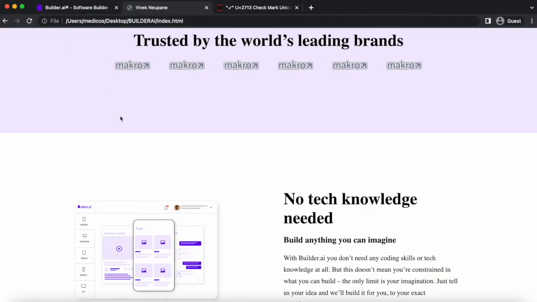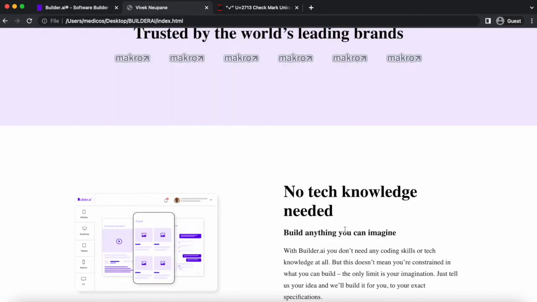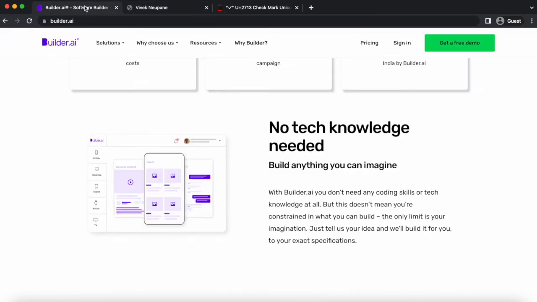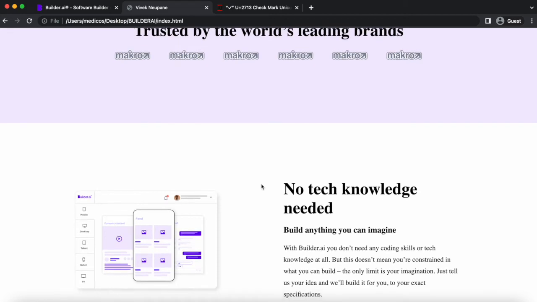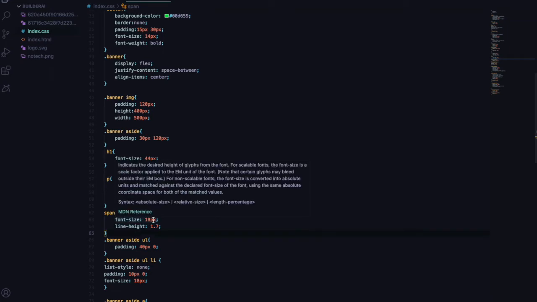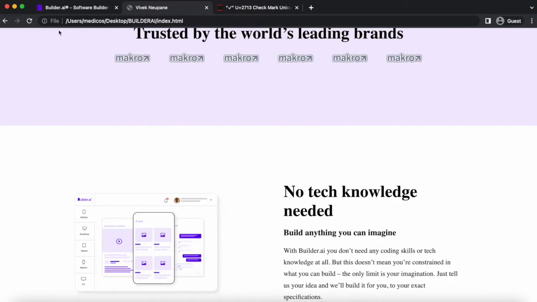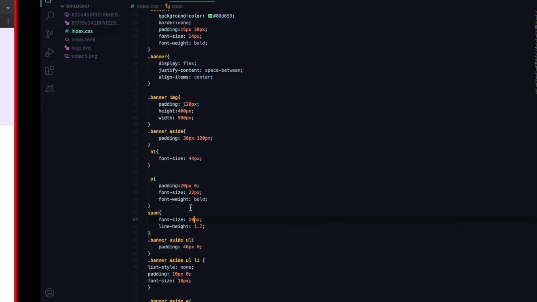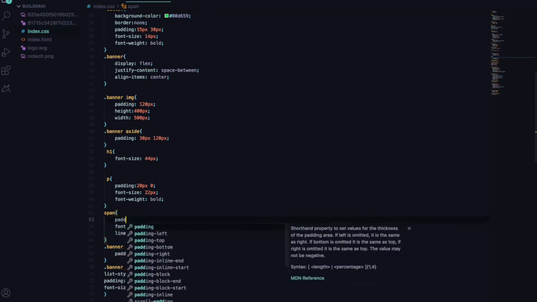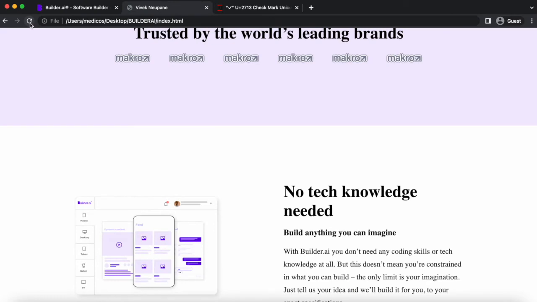Okay, so I think this is good. There's this gap between this paragraph and the span. I can also create a gap here, but I think I'm fine with the gap. But let's create some gap. Okay, so I think it's fine. I would rather give this 20 pixel rather than 18 for the span right here. So 20 pixel, refresh this. Yeah, and I'll give padding top from here like 10 pixel, and it will be absolutely fine, I think.